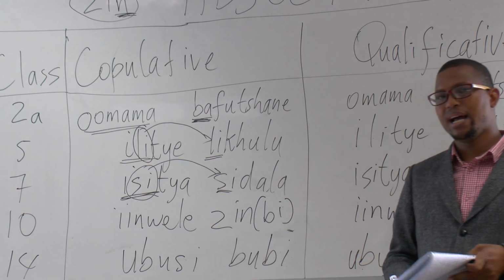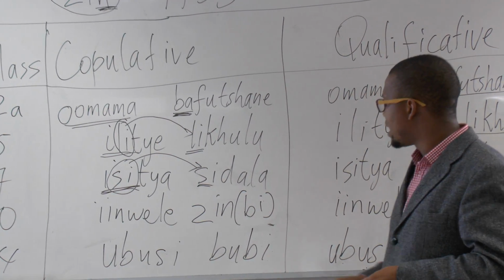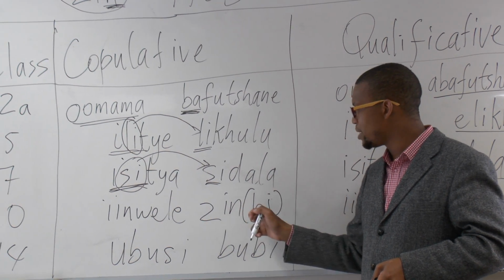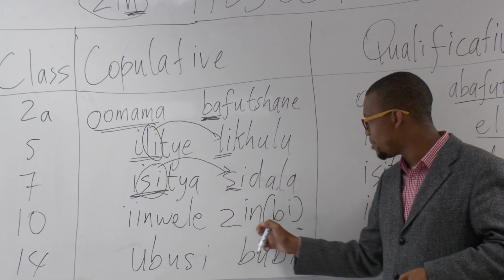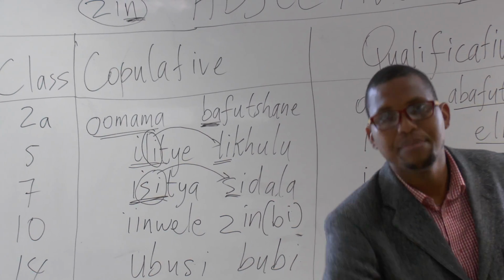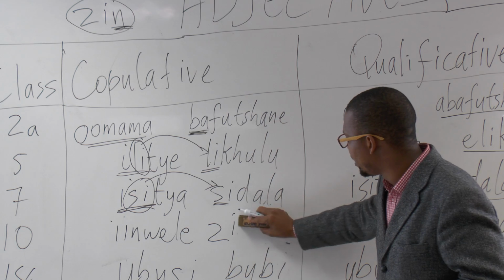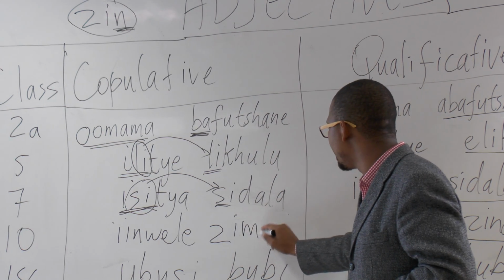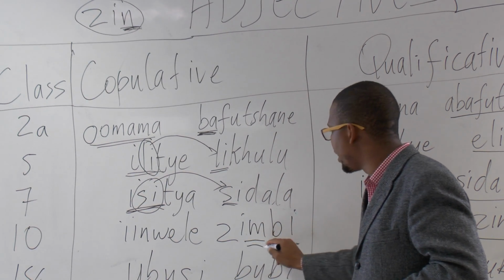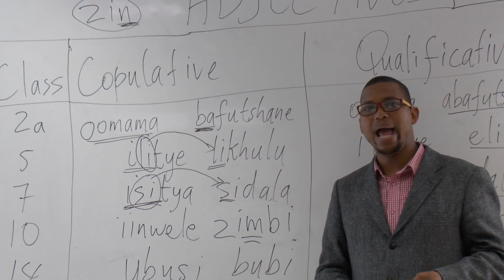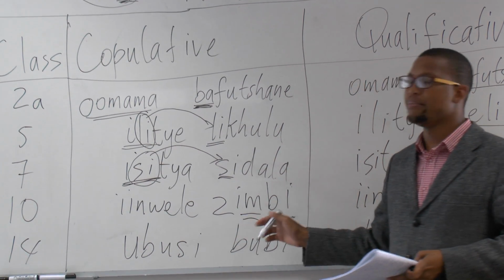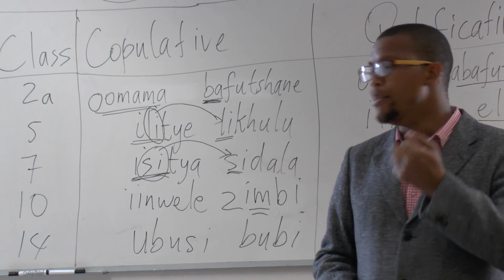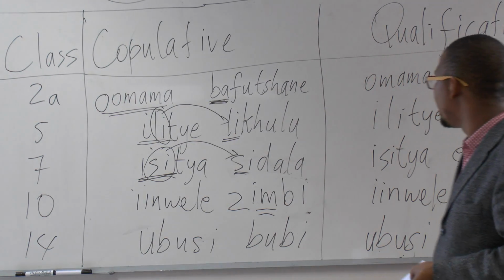We know that in Xhosa, we can't really pronounce that. Then there are some changes that take place in this case. In the case where N comes in front of B, that N becomes M. The nasal sound N becomes M. And then we get inwele zimB. There is our N, it's now M. Inwele zimB. In the case of the B sound, that N changes to M.